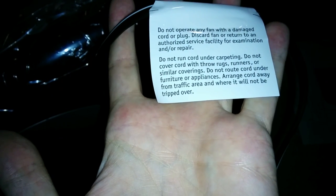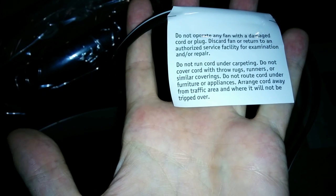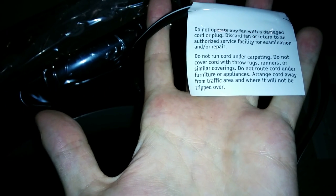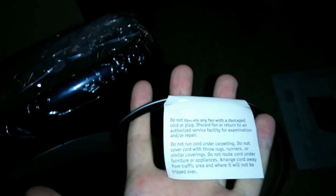Do not run cord under carpeting. Do not cover cord with throw rugs, runners, or similar coverings. Do not route cord under furniture or appliances. Arrange cord away from traffic areas where it will not be tripped over. So lots of emphasis there on not covering up your cord. Not sure why exactly. Probably to prevent it from being damaged.